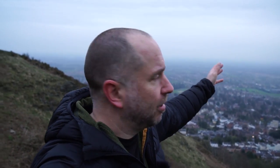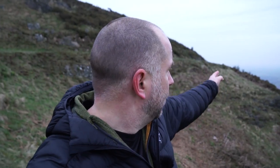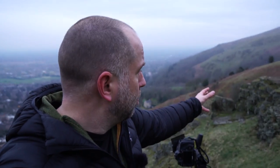At the moment the sun's rising slightly south of that, but as we go further on into the summer, it's going to be more over that way, which is really what I want. So I might come back in probably July time and the sun will be coming up from there, which will hit these rocks a lot better because they're facing slightly north.